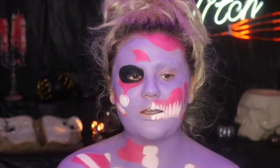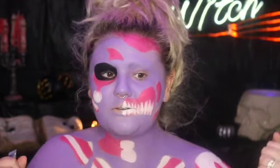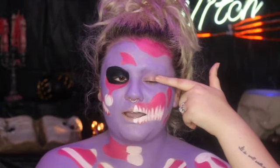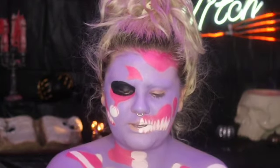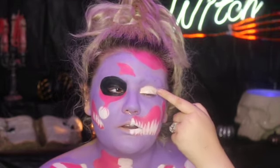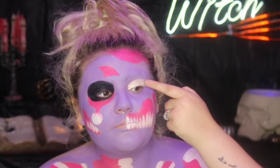Okay, now that I have everything fully color blocked, and now that I'm looking absolutely insane, I'm gonna use just this Anastasia Beverly Hills eyeshadow primer because on this side, I want to do some eyeshadow. I'm just gonna put a little bit on my finger. And I don't wanna go too far up because I don't want it to interfere with the purple.